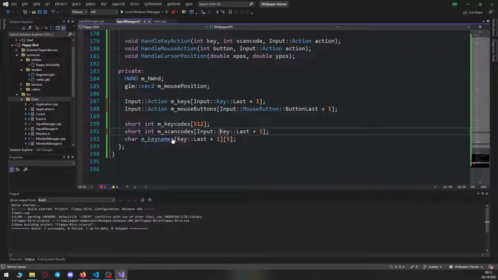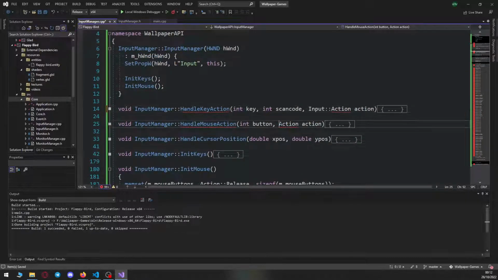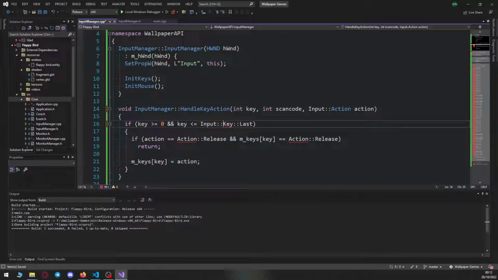Int mouse, p mouse, and then here, here, here, here.